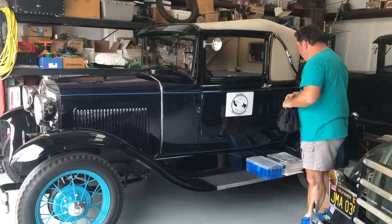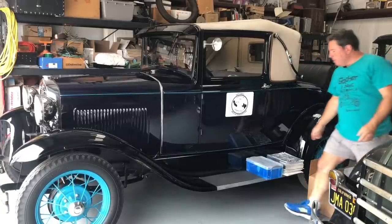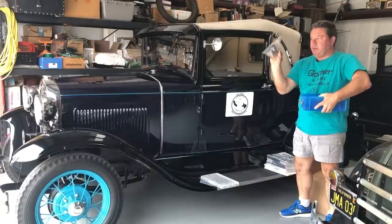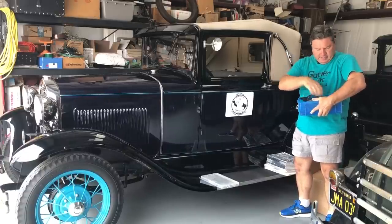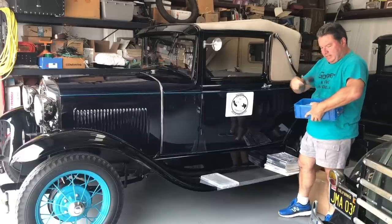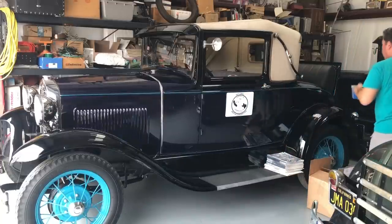So bring duct tape as well. But there are a few things I do bring different, one of which is that blue box right here on the running board. When I'm going on long trips, I bring this along, which has a distributor that is already pre-timed for this car, some distributor body parts, a spare carburetor that has been run and tested and adjusted on this car already, distributor body, just some normal loose things, some extra fuses, things like that. So this goes along on long trips as well.